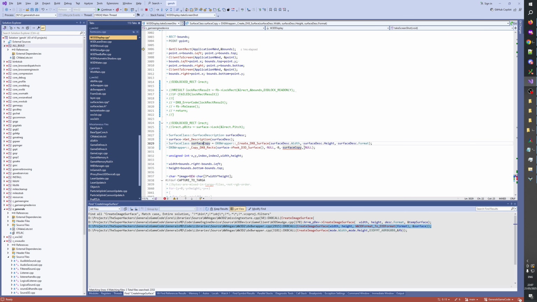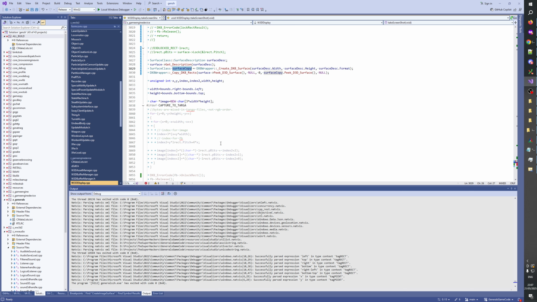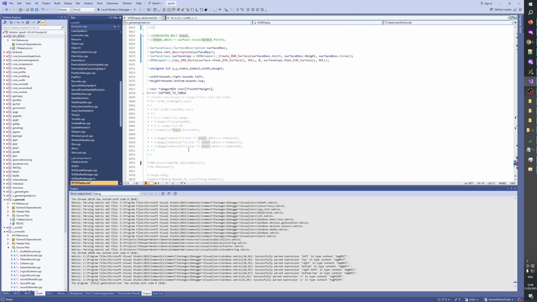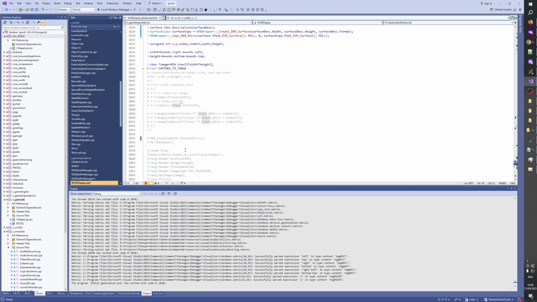Okay. And then we have a surface copy. And with the surface copy, we take out this one, erect pitch, erect. I think then we lock this. We lock the copy, we lock the surface copy, I think.